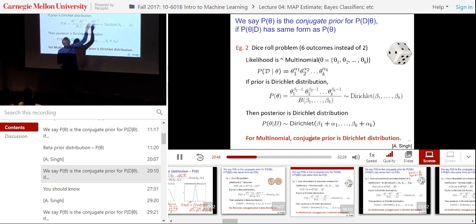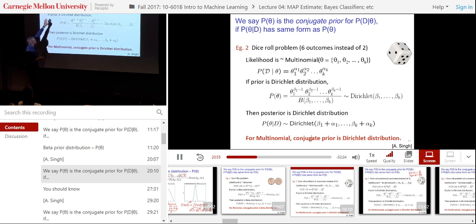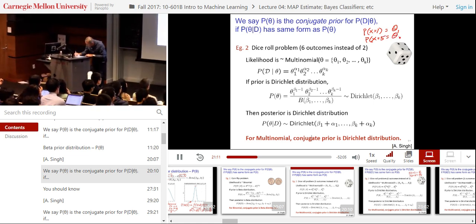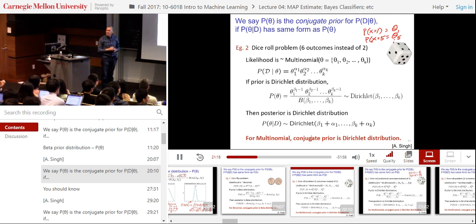If, for example, we have a die with 6 faces instead of a coin with 2, then we need to define the probability of different values. So we say the probability that the die ends up being a 1 is theta 1, and the probability that the die equals 5, we'll call theta 5, and so forth. We'll do all 6 of them. Do we really need 6? We had a coin with 2 sides, but we only needed 1.